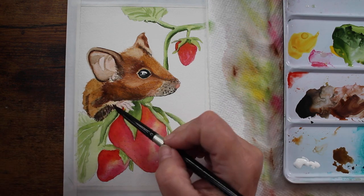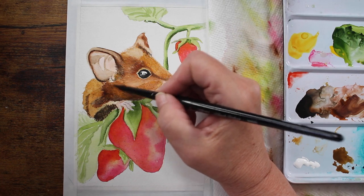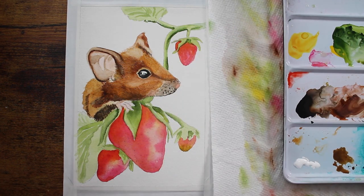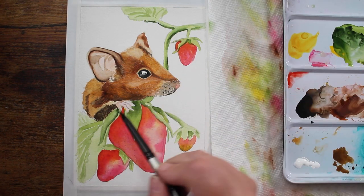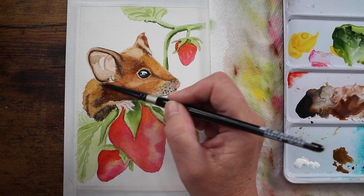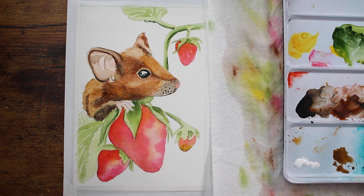So now I am just sort of softening up his shadows on his arms a little bit, and across behind his eye, between his ear and his eye, around his little snout, up on his little wrists, and just sort of blending all that together. And that starts to soften the mouse up.